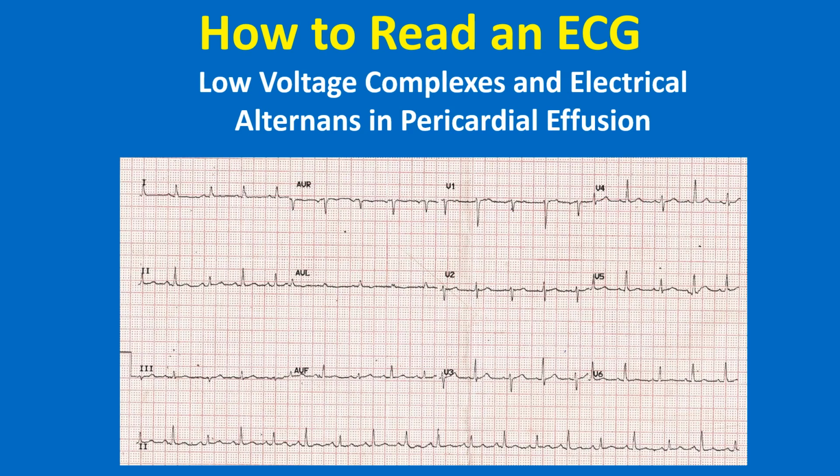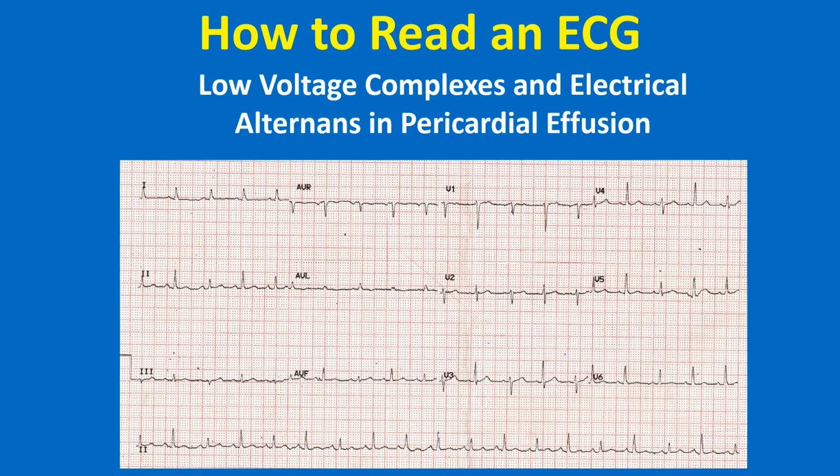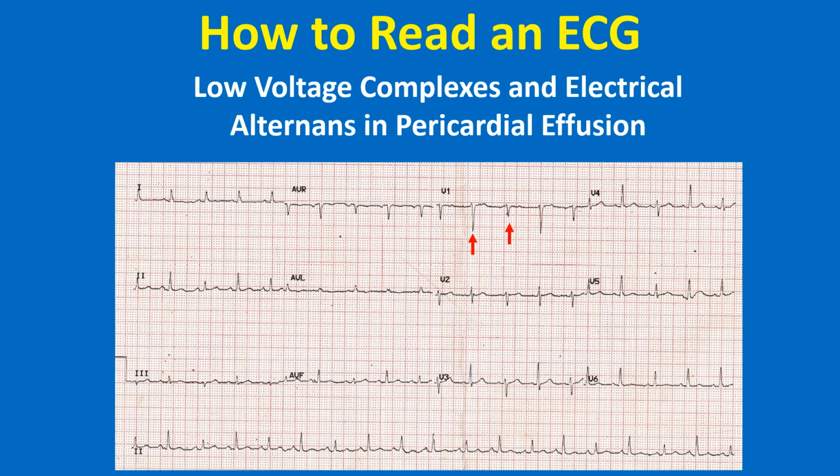Low amplitude of QRS complex can be seen in pericardial effusion, where there is generalized low voltage complexes as the fluid covers the heart. Low voltage is defined as less than 10 mm in chest leads and 5 mm in limb leads for the QRS complex. QRS alternans is seen as alternating QRS complexes of different amplitude, well seen in V1.